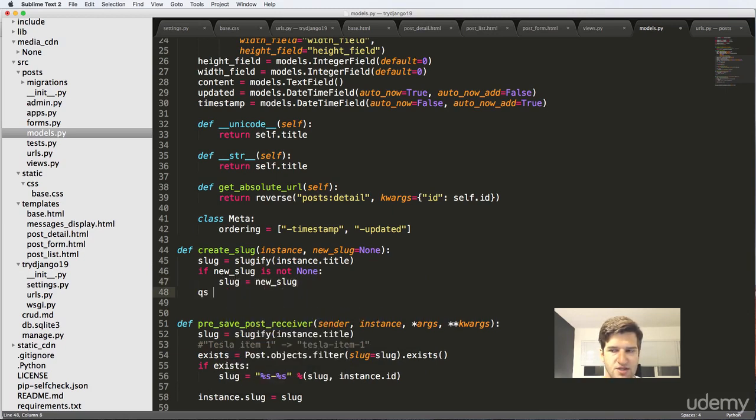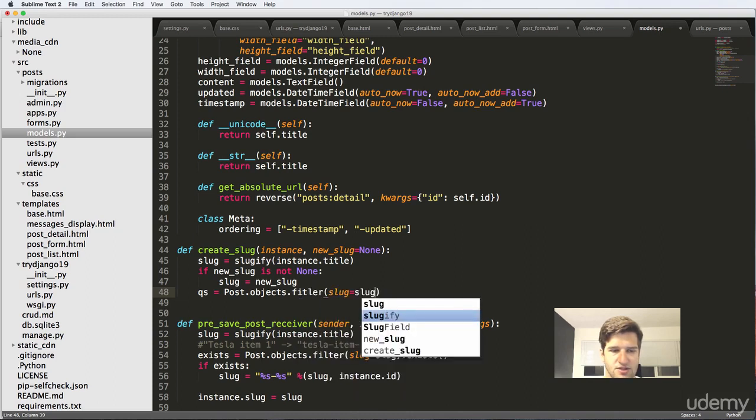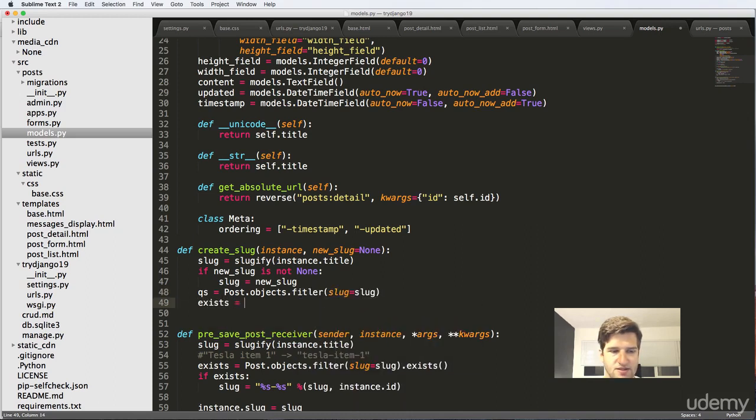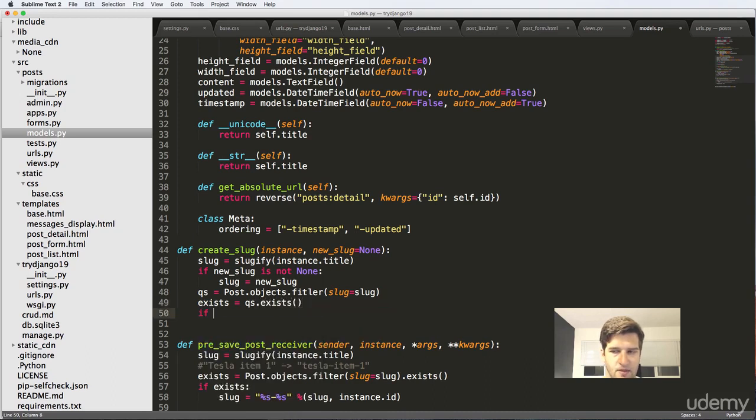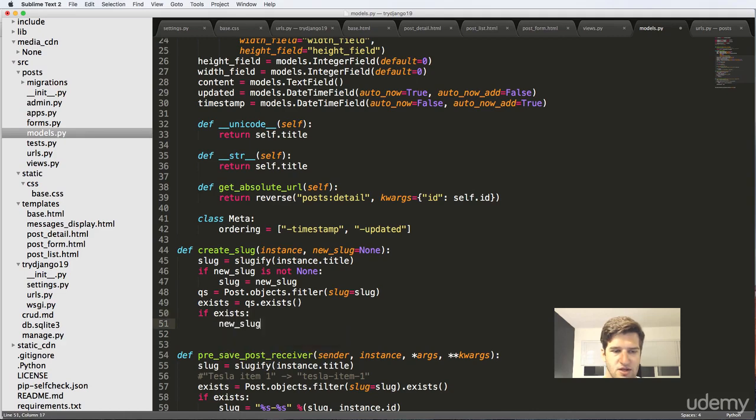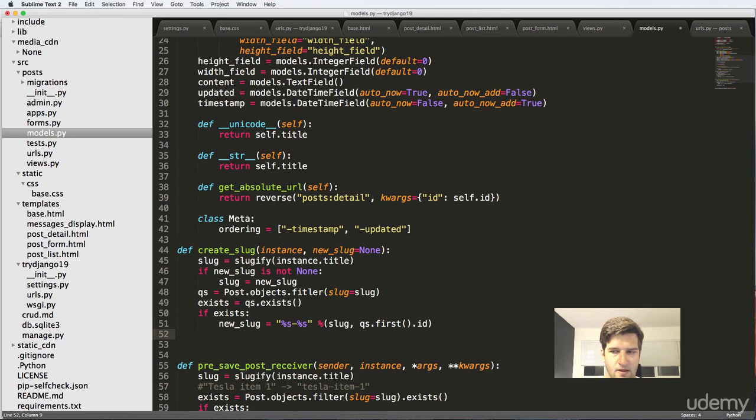So the queryset is equal to Post.objects.filter(slug=slug). exists equals qs.exists. If exists, new_slug equals "%s-%s" % (slug, qs.first().id), and then we're going to return create_slug, and this is going to be instance again, and then new_slug equals new_slug.